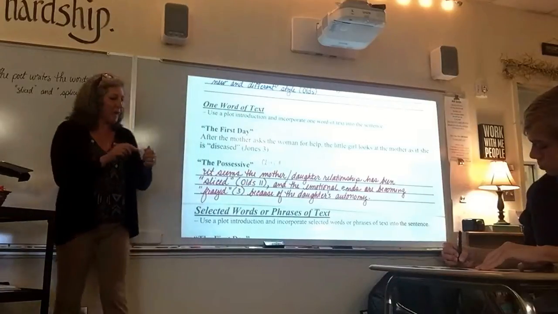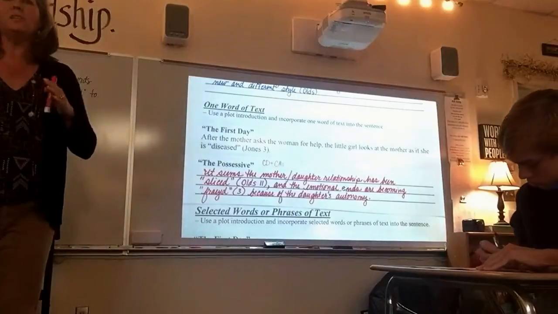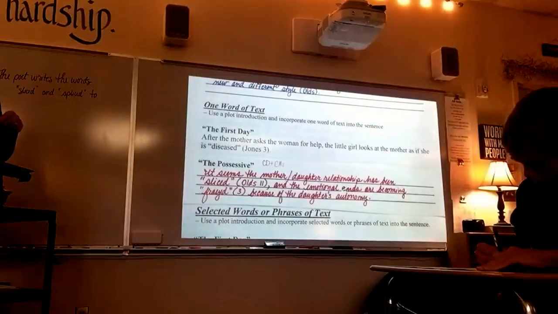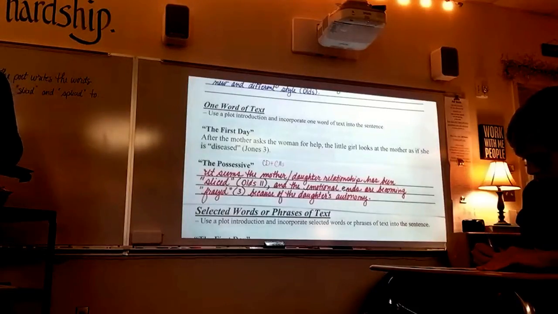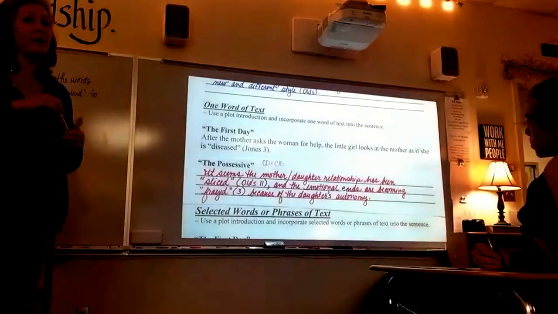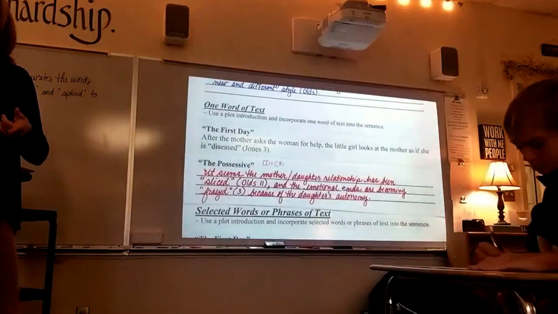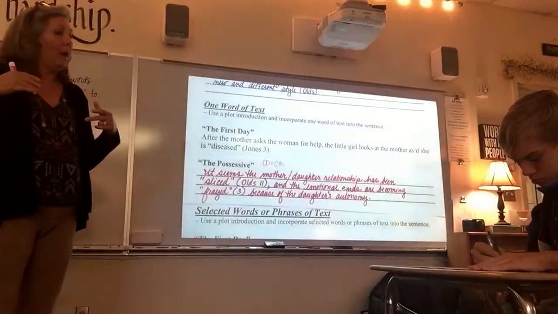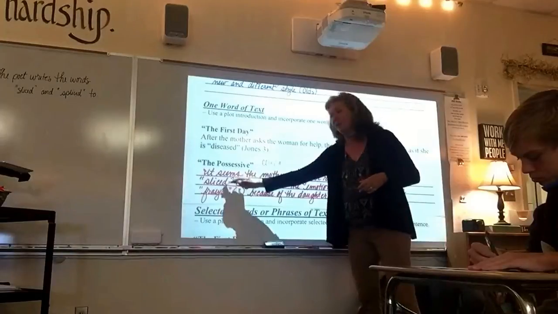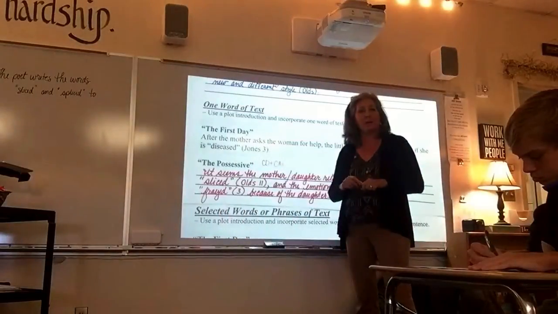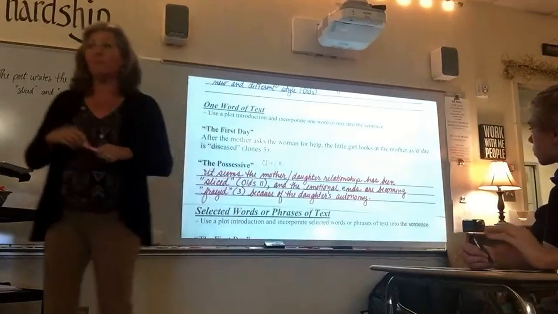I don't know if y'all noticed that. It's a higher level, a better way to write. You don't want to just say the poet uses the words sliced and frayed, period. These might suggest, you could do that, and you're still getting an idea across. Ethan, you're supposed to be writing this down. Oh, I'm sorry. There you go. You could do that, but I think it's a higher level, a more mature way of writing when you can put the words inside your analysis, inside your commentary. So I think that's better for you. I want to show you that and give you permission to do that.